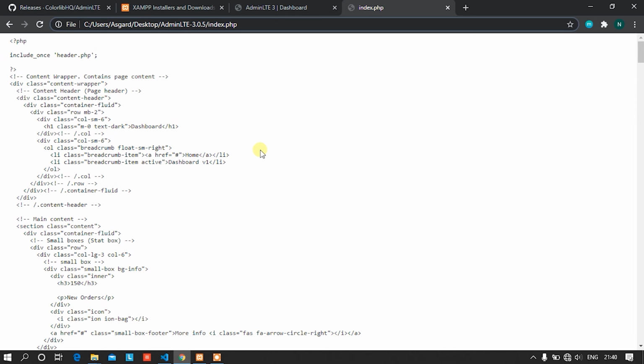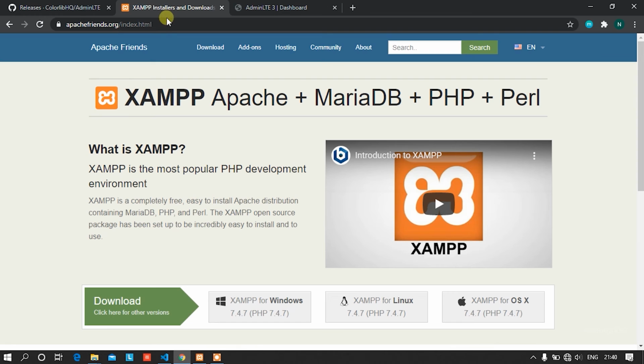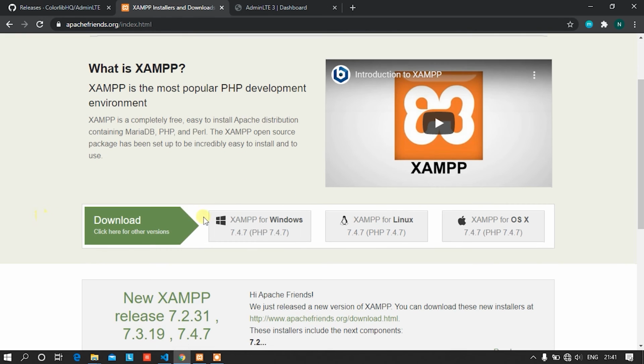For running PHP we need a server-like environment. So for that we'll need a server. I would advise you go and install XAMPP. That is very easy, and it does not require any additional configurations. There are also alternatives to XAMPP, but I would suggest you go with XAMPP. Once you have downloaded it, you just go ahead and install it. There are no other extra configurations required. I have it already installed in my system.